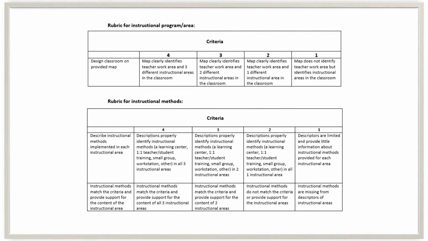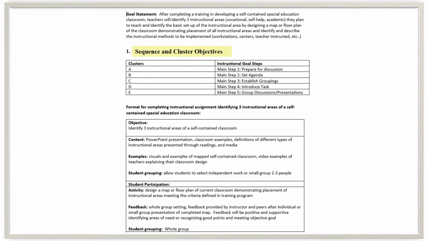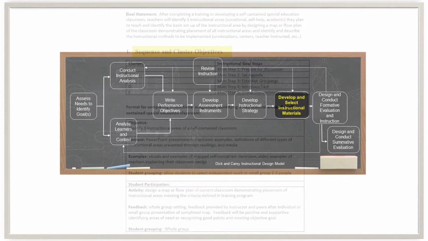For the assessments, I created a rubric designed to evaluate understanding and the level of performance demonstrated by the learner after completing activities embedded in the professional development training. Mastery of the objectives was determined by instructor observation and the learner's descriptors of their final project. The next step I completed was clustering the objectives into small groups and estimating the time it would take to implement the instruction.